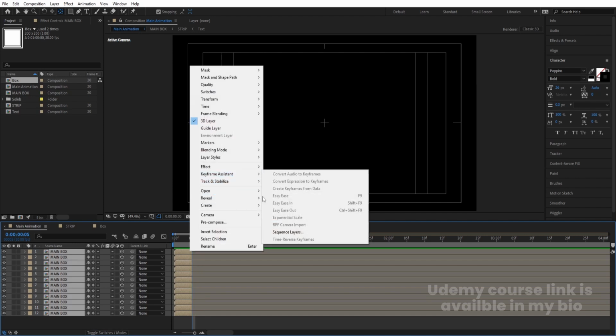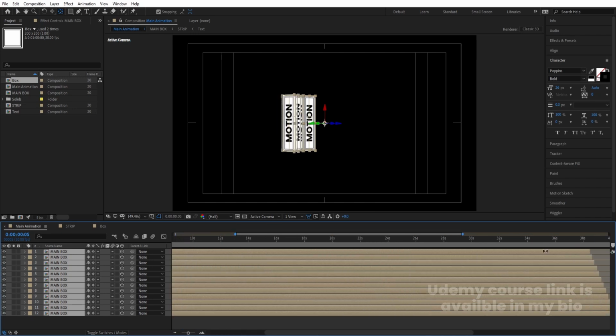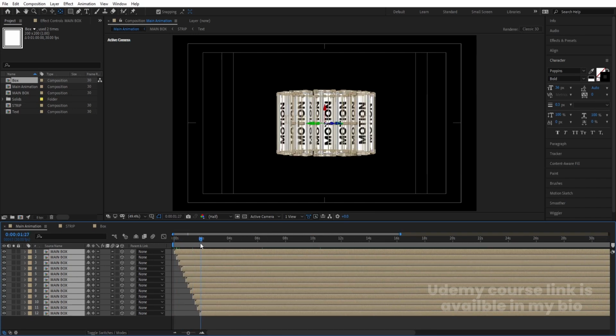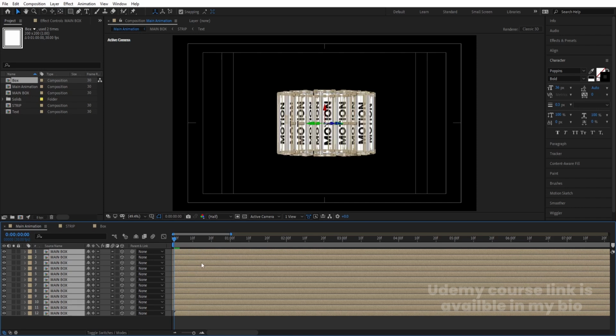Right click, keyframe assistant, sequence layers, hit OK and increase the duration and go over here and alt open square bracket to trim this up to this, go to the start and press V and simply bring them over here.